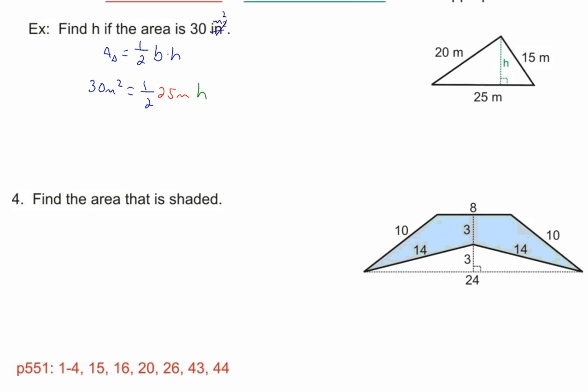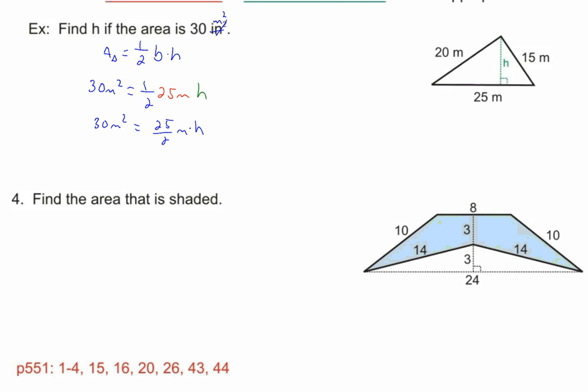Let me show you one more step and then I'll ask you how to finish it. Now, because the half does not divide into the 25, and if it did, you would, right? If that would have been 30 instead of 25, 30 divided by 2 is 15, and you'd finish off that way. But because it doesn't divide, just leave it 25 halves. Just leave it as a fraction, not a big deal.